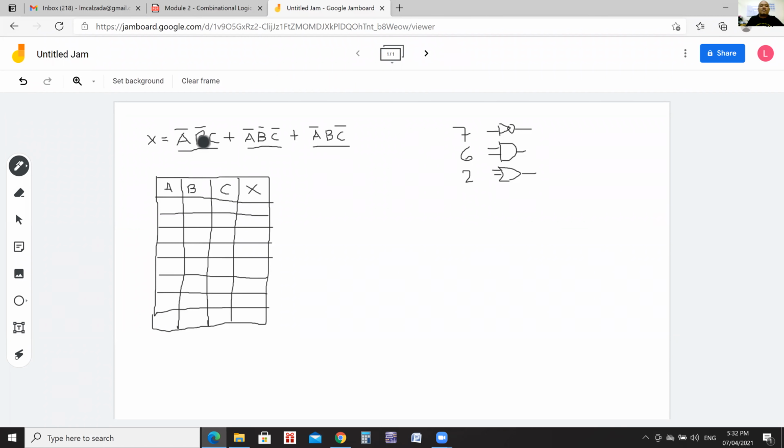Okay? Di ba, maghimo tag truth table is, magsugod na dire, 0, 0, 0. Sunod, 0, 0, 1. Sunod, 0, 1, 0.